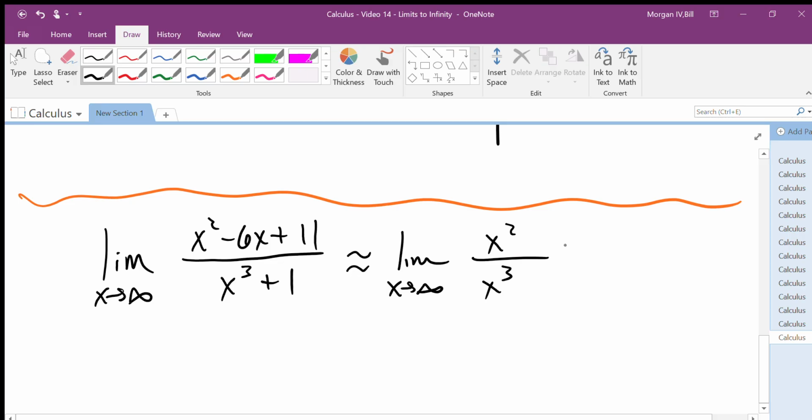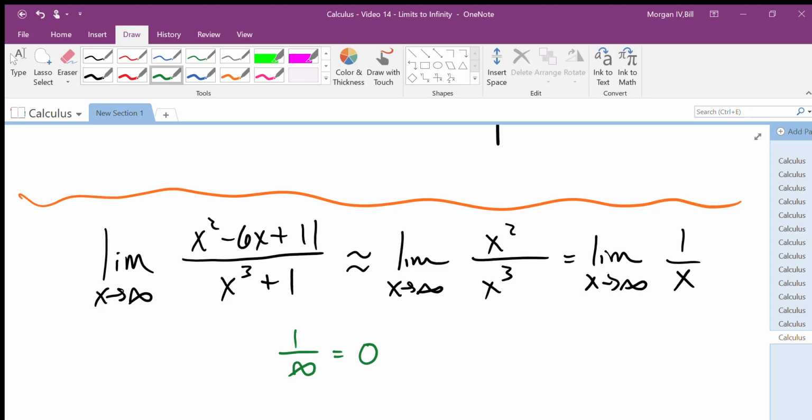And if I do a little bit of cancellation, this is equal to the limit as x goes to infinity. X squared cancels with 2 of the x's in the denominator. That gives me 1 over x. Now if I let x go to infinity, this is equal to 1 over infinity. If you divide 1 by a very, very large number, you get a very, very small number. 1 divided by infinity gives you 0. Right, 1 divided by 1,000,000, very small number. 1 divided by infinity, even smaller, goes to 0. So the answer to this one is 0.